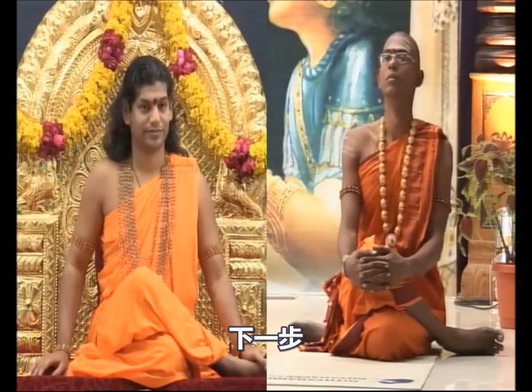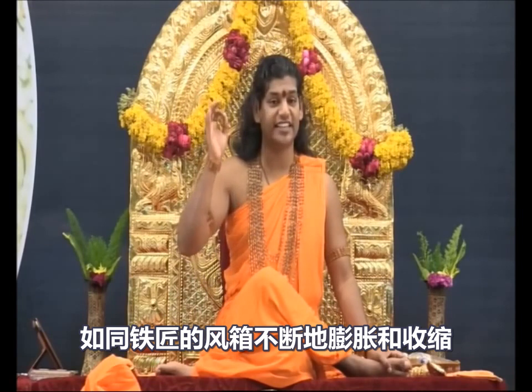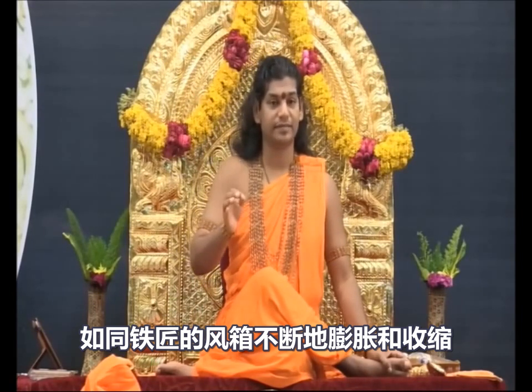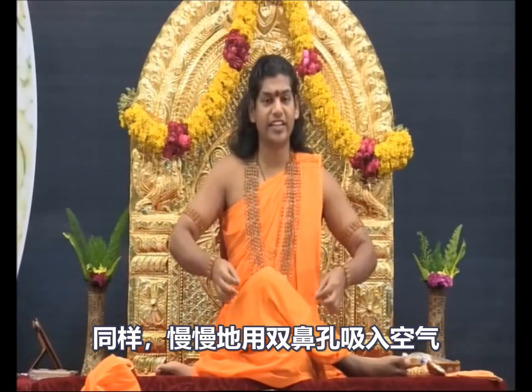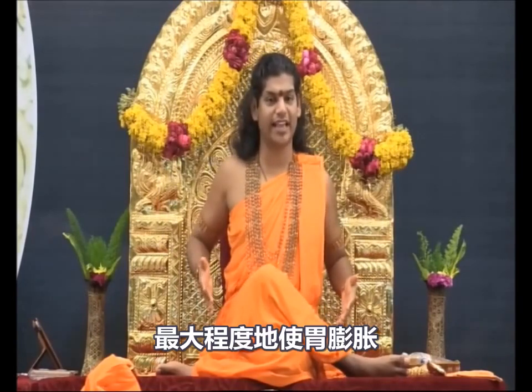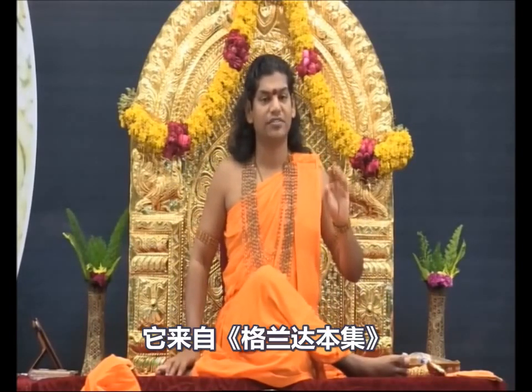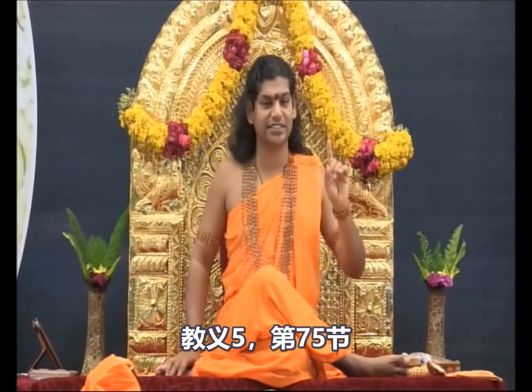Next step, Vastrika. As the bellows of the ironsmith constantly dilate and contract, similarly, slowly draw in the air by both nostrils and expand the stomach as much as you can, then throw it out quickly. This is Garanda Samhita, 5th Upadesha, 75th verse. Do this 21 times.